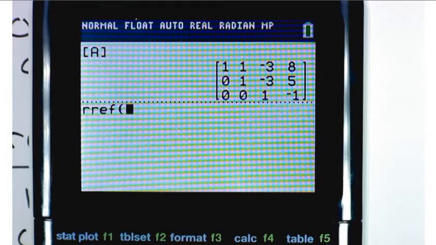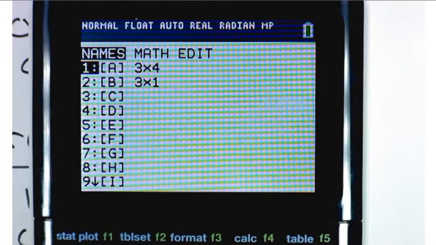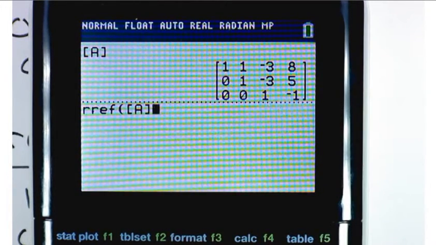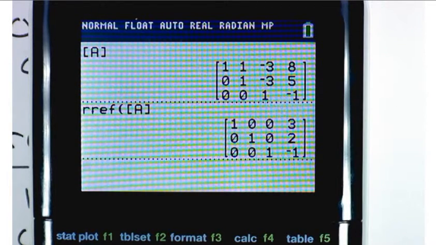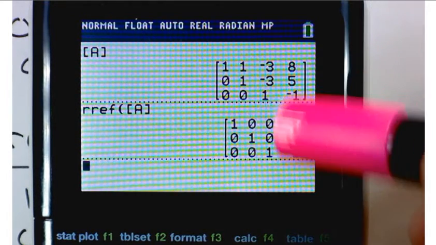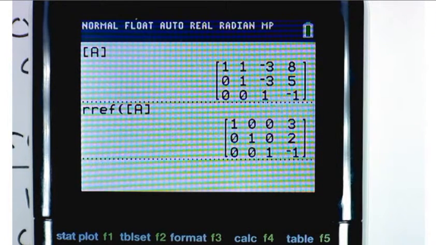But reduced row echelon form of what? You go back to matrix. Hit A and enter twice. Yeah, exactly. You've got to go back to matrix and type in matrix A. So second, X inverse, type the number 1, or simply press enter twice. And that should give it to you in reduced row echelon form. Nice. And what's nice here is that you can read off the solution, right? 3, 2, -1. There's your solution. Pretty cool.